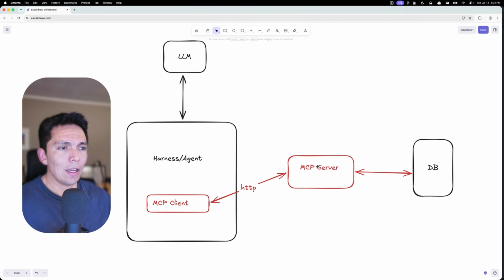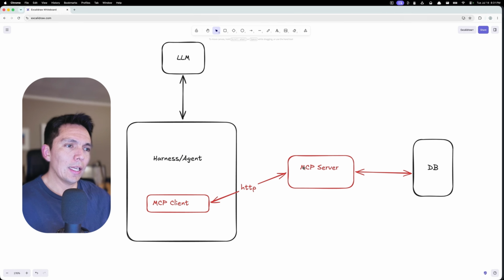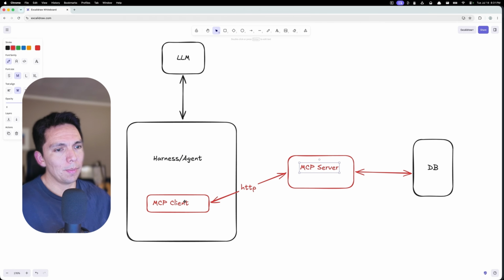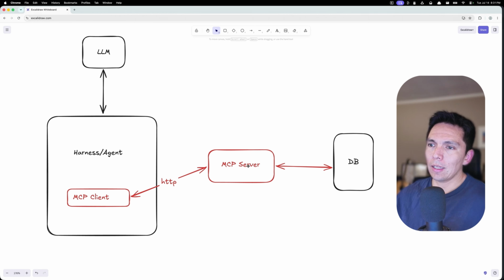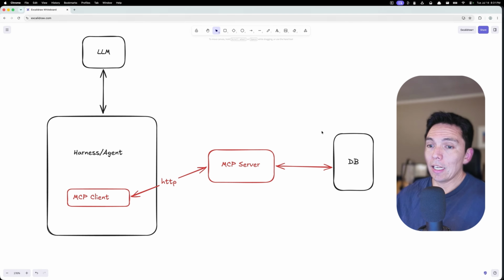With that, now we have our agent connected to a database via MCP server through an MCP client. We can create as many other tools for the MCP server as we want. We can be as permissive or restrictive as we need. We can have tools that allow us to insert, to update, anything we want, really.